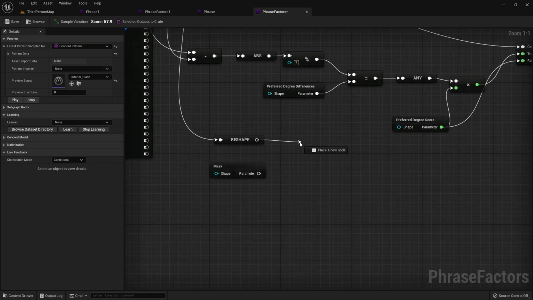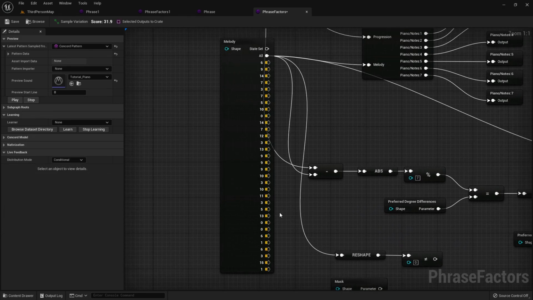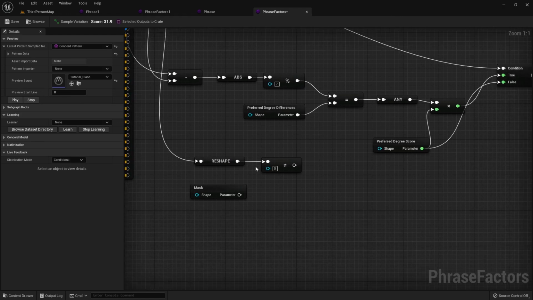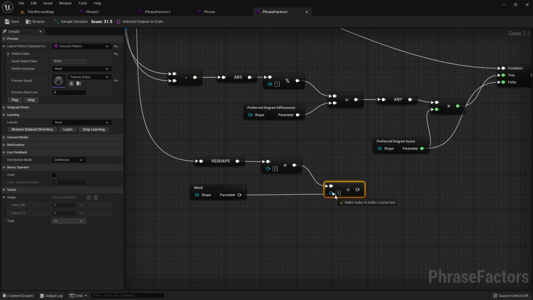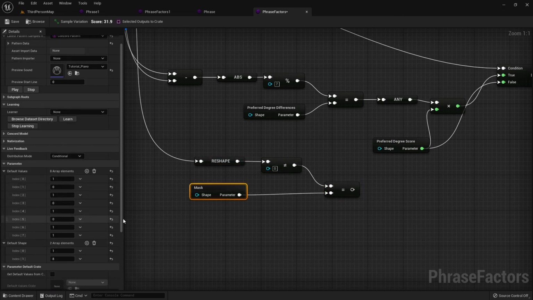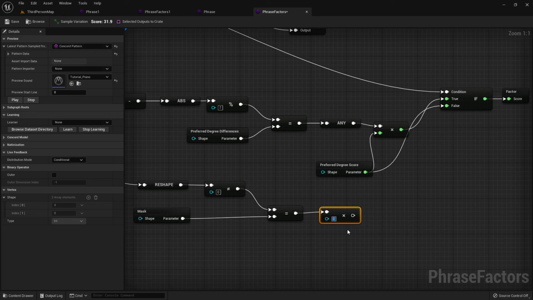Next, we will draw off the reshape node and add a not equal node, which we will use to transform our melody into a sequence of zeros and ones, either a no-op or a note-on event. And then we will check for equality with our mask, and this will automatically broadcast to check for this 4 times across the melody. Now we can once again multiply this value, which is either 0 or 1, by some score, for example 5, which is quite high, and then pipe this into a factor.